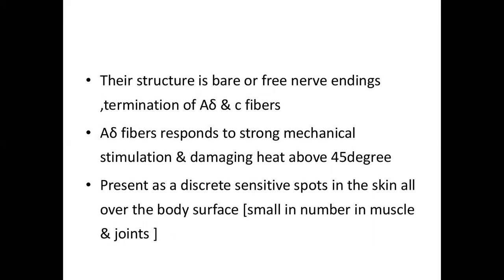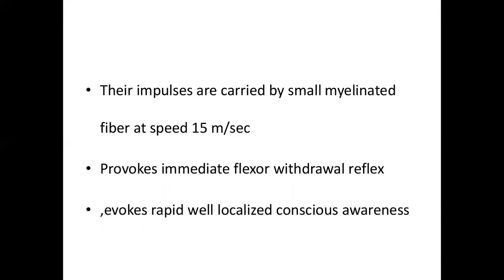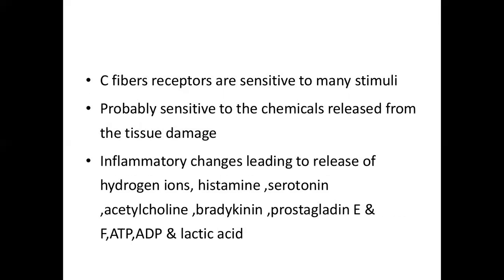As we have seen earlier in the pain gate theory, the A delta fiber responds to strong mechanical stimulation and damaging heat above 45 degrees, present as discrete sensitive spots in the skin all over the body surface. The impulses are carried by a small myelinated fiber at a speed of 15 meters per second. It provokes immediate flexor withdrawal reflex and evokes rapid, well-localized conscious awareness.